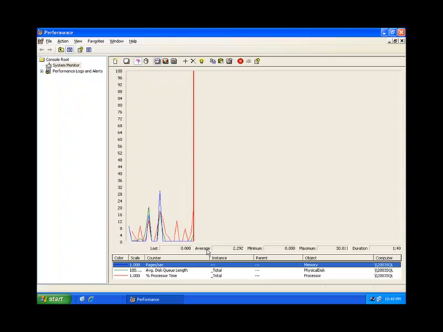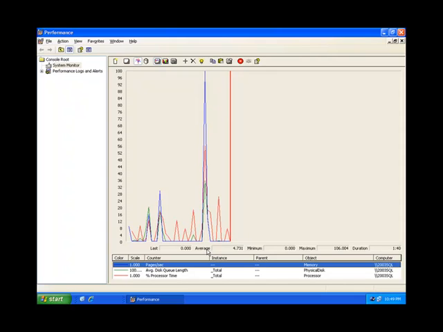So again, a couple of quick points just while we're on here. It's usually a recommendation not to run performance monitoring from the machine that you're actually doing the monitoring of. What do I mean by that? By using the performance monitoring tool, you're able to connect to an external machine and capture the performance monitoring counters from that external machine.